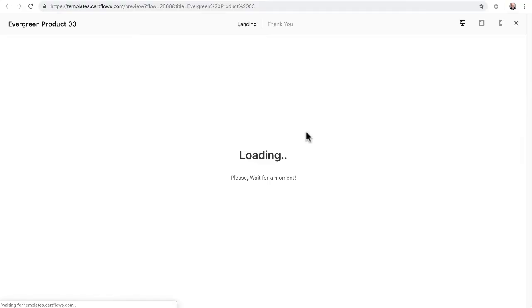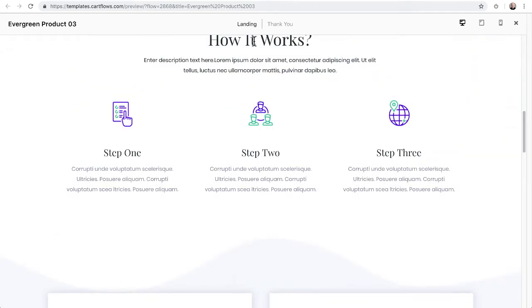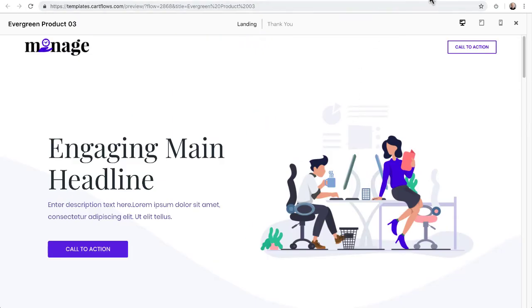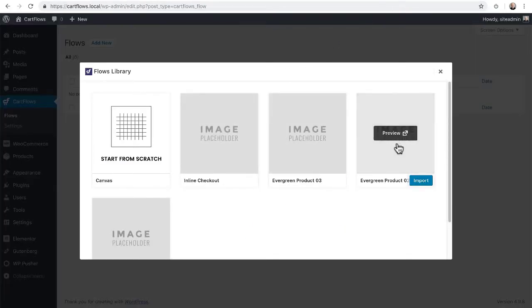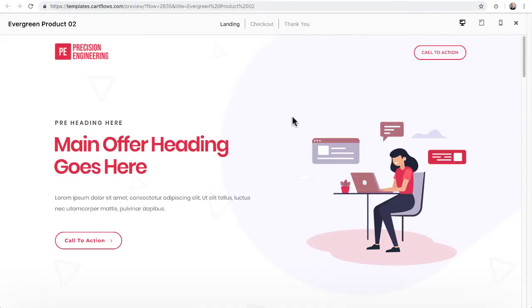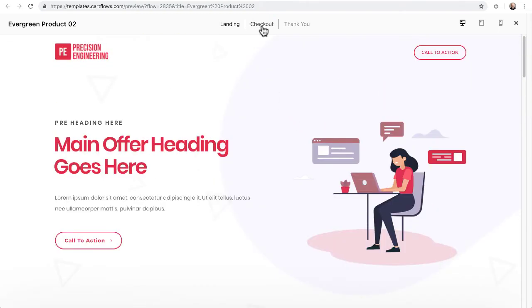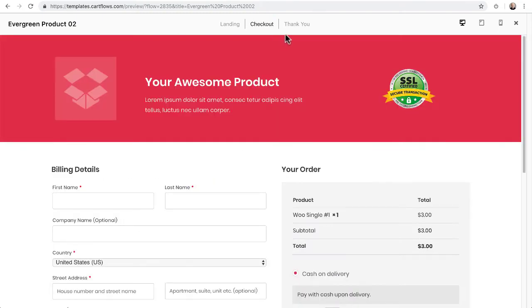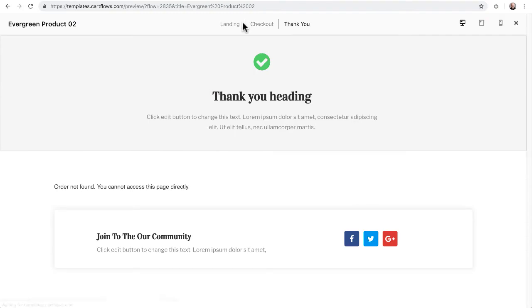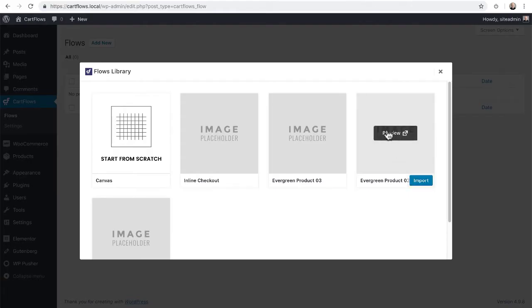So on any of these flows, you can go ahead and click on preview, and what it will do is open up in a new tab, and you'll see the template right here, and you'll see the various steps here at the top, and you can check out how it's going to look on a mobile device. And so you can go through any of these flows and choose the one that you want, but we will have thumbnail images. I'll probably choose this one. So here's the landing page. Here's what the checkout page is going to look like. And then there's a thank you page right there. So let's go ahead and choose that one.